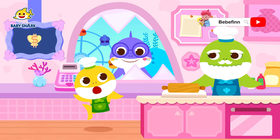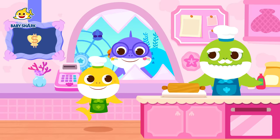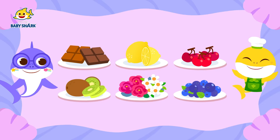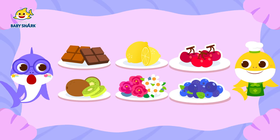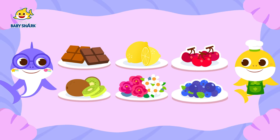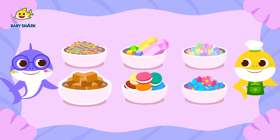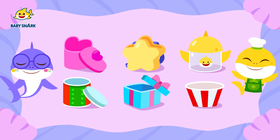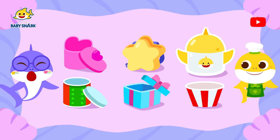Next customer, welcome. Hello. Everyone's talking about the Yum Yum Popcorn Shop. Can't miss out, so I came. Welcome to Yum Yum. What would you like? Blueberry cherry popcorn balls, please. What kind of toppings would you like? I'd like sweet, sweet caramel sauce. What kind of box shape should we put it in? Can I get a baby shark shaped box, please?